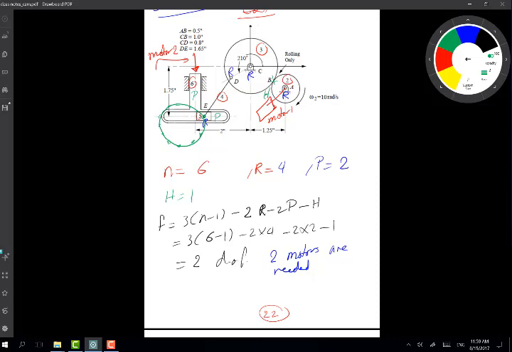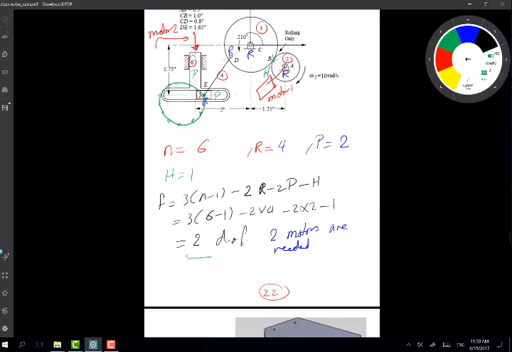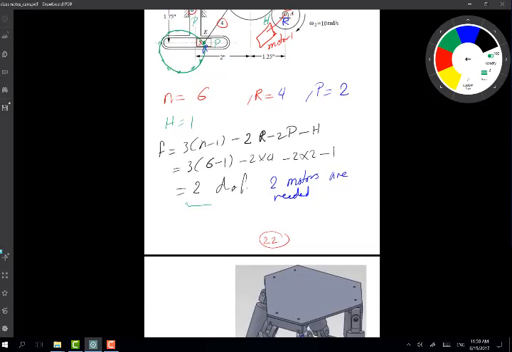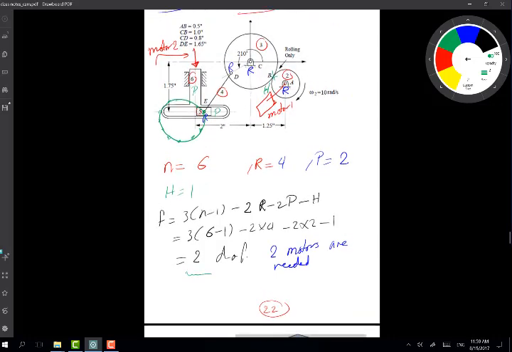So the possibility that you can control the position of link number 6 means really 2 degrees of freedom, because link number 6 together with link number 2 need to be controlled independently. Hence the number 2 here, 2 degrees of freedom, makes sense to me.